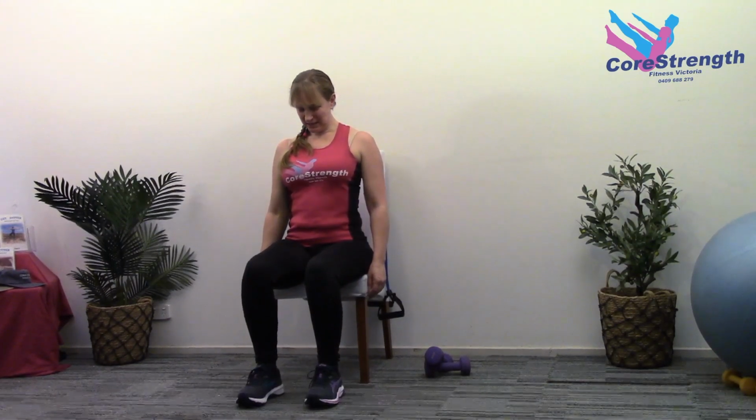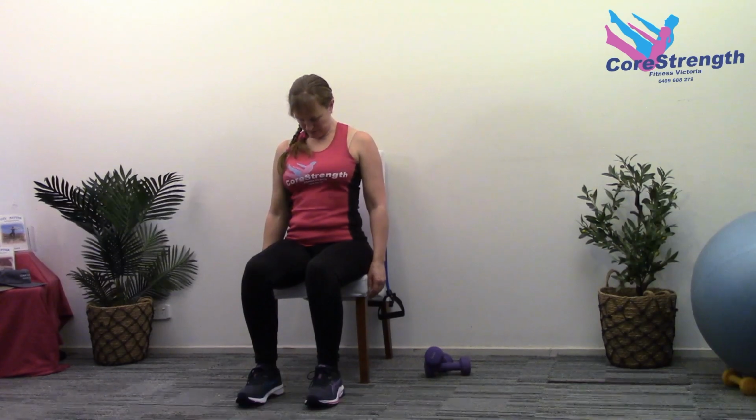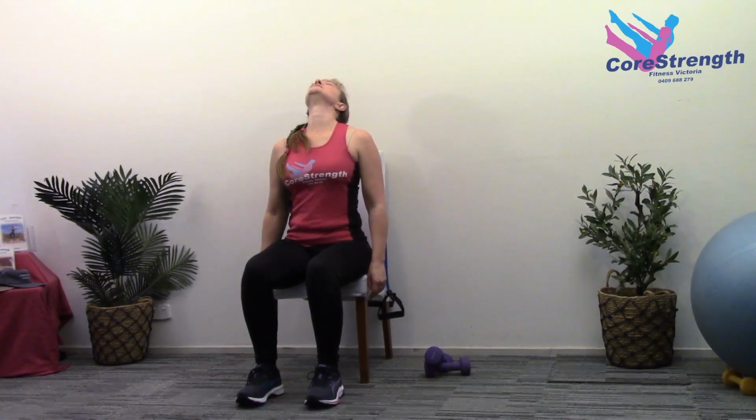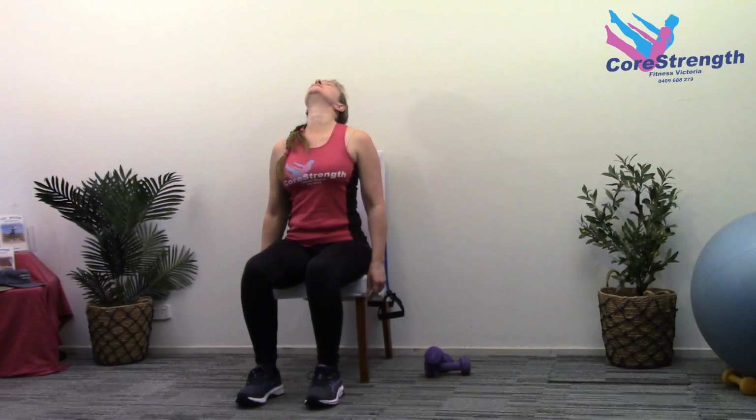Lift up through from the lower back, and then we're going to drop the chin down to the chest and chin up to the ceiling. So we'll start at the top and we'll loosen up all the way down to the bottom. So just dropping the chin to the chest and then chin to the ceiling. We'll do that once more. Keeping the neck relaxed as you do this.